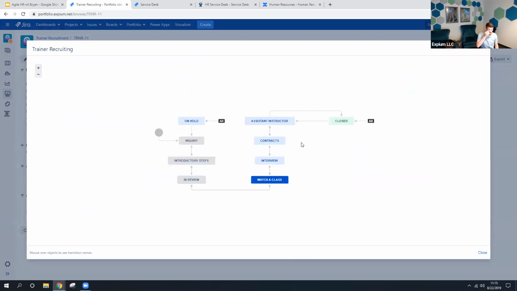So maybe we need to either space out the pipeline a little more. Maybe we need to get more interviewers in. Maybe we need to get more contracts in. And what's nice about this tool is you have all the data about everybody running through this workflow, and you can actually see where they're stacking up. You can get a cumulative flow diagram or a control chart. You can see the cycle time from birth to death of this issue. It's really quite helpful for analyzing your own process.